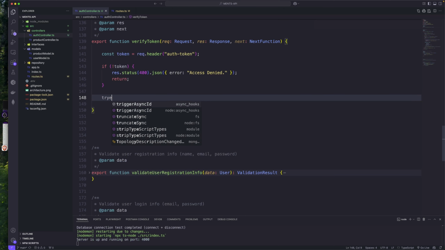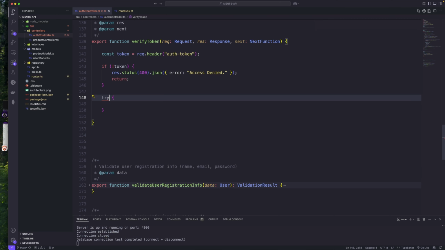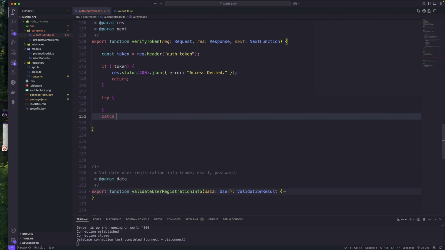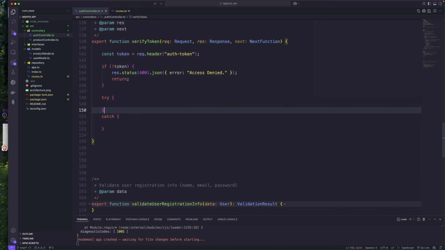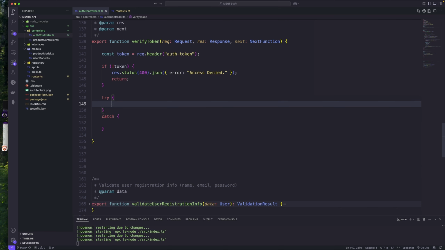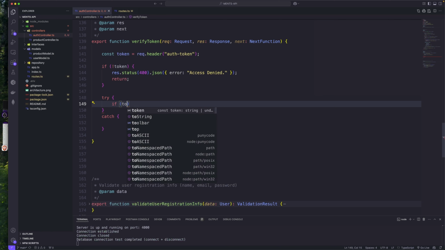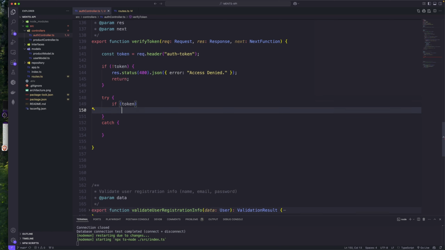Then we need a try catch, and what we need in here is that we will check if we have a token, and we should have a token if we are here.